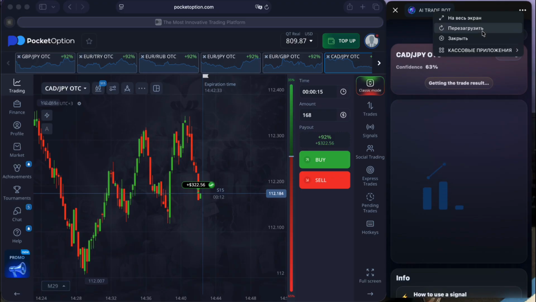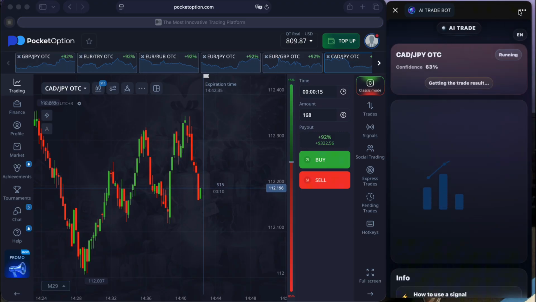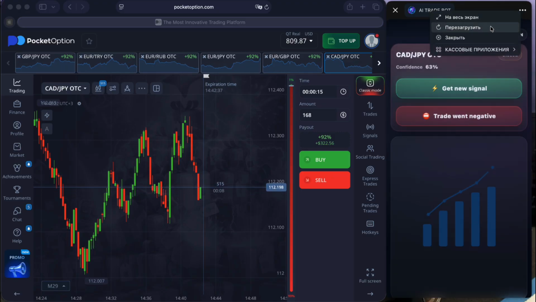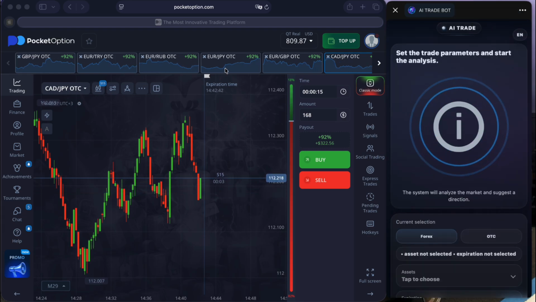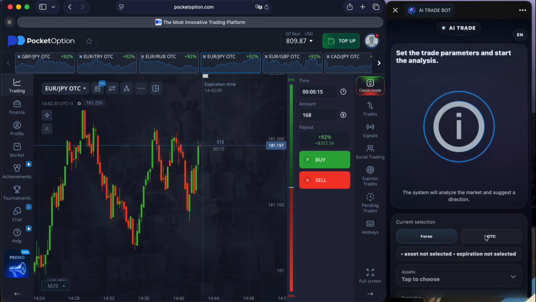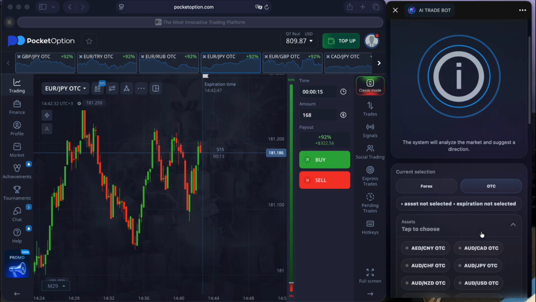A flawless trading session. There are already 2 entry points to the Pliocene. With 63% confidence, the bot is giving us the next right signal here. I'm not going to stop there. I'm trading for Euro-Japanese yen. I fully trust this tool, as I have been trading with it for 3.5 months.